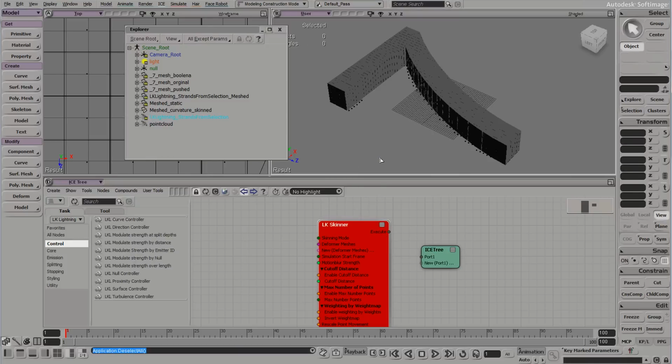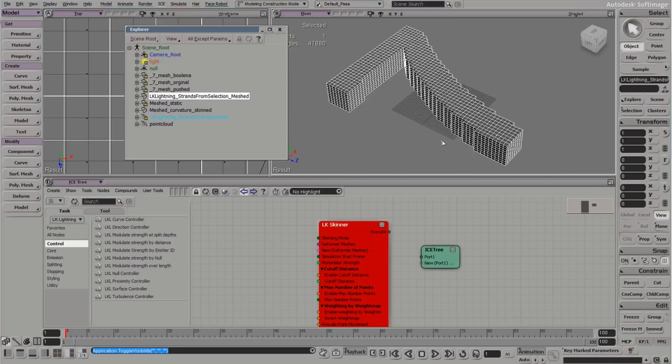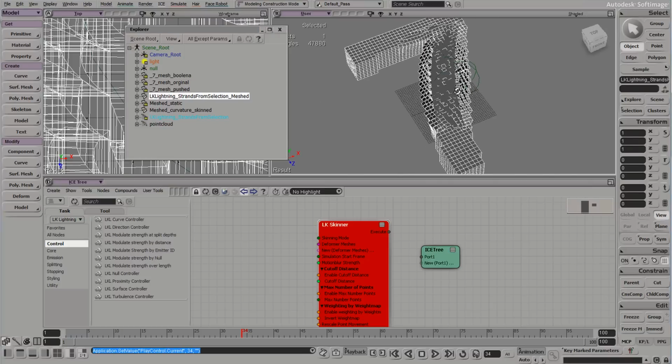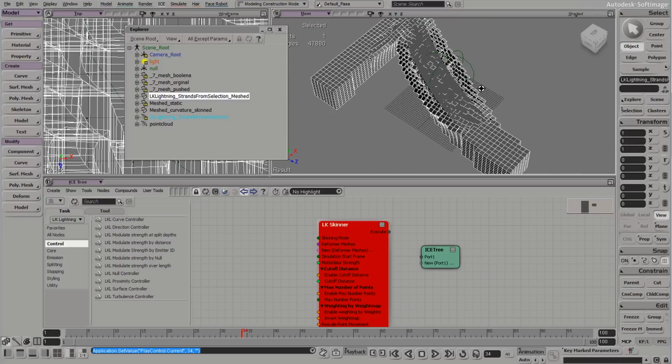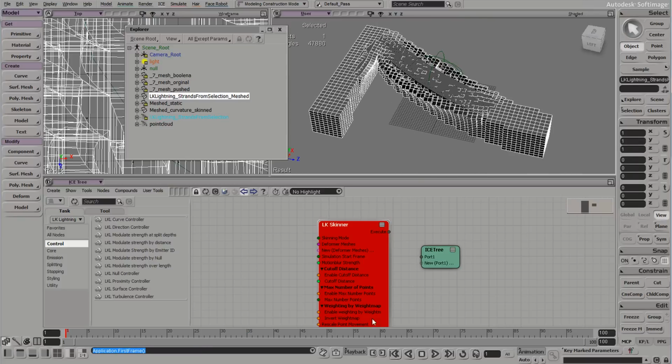Going to need our simulation. Where's our mesh? Here. This is the one. If we go through this here, this is the one that has the movement on it. So we need to skin into this. It needs to follow the movement of this one here. So let's just go back.